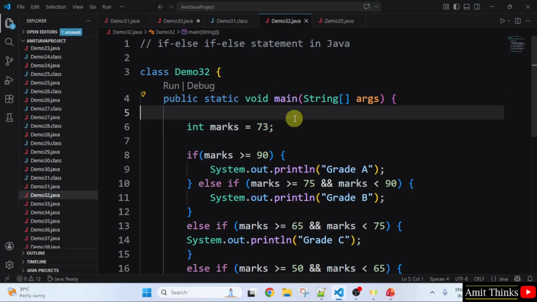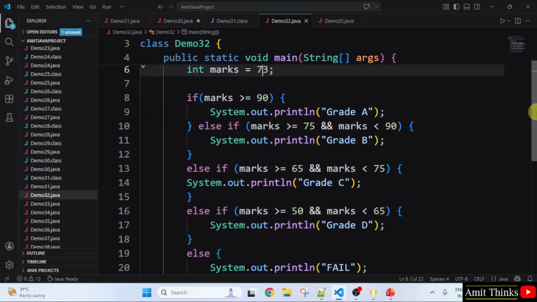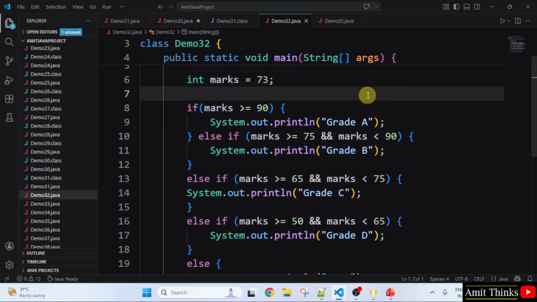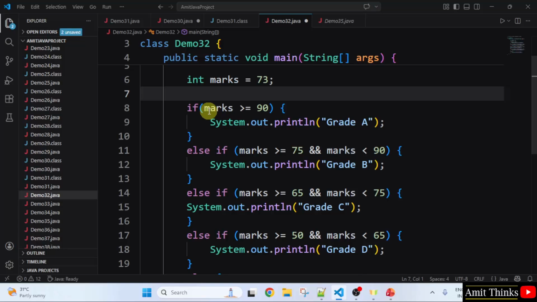Here the program execution begins and we have a marks variable with the value 73, let's say. Then the marks are evaluated one by one since we wanted to add multiple conditions. The next example is if-else-if-else. We added the else statement. First the marks will be checked.